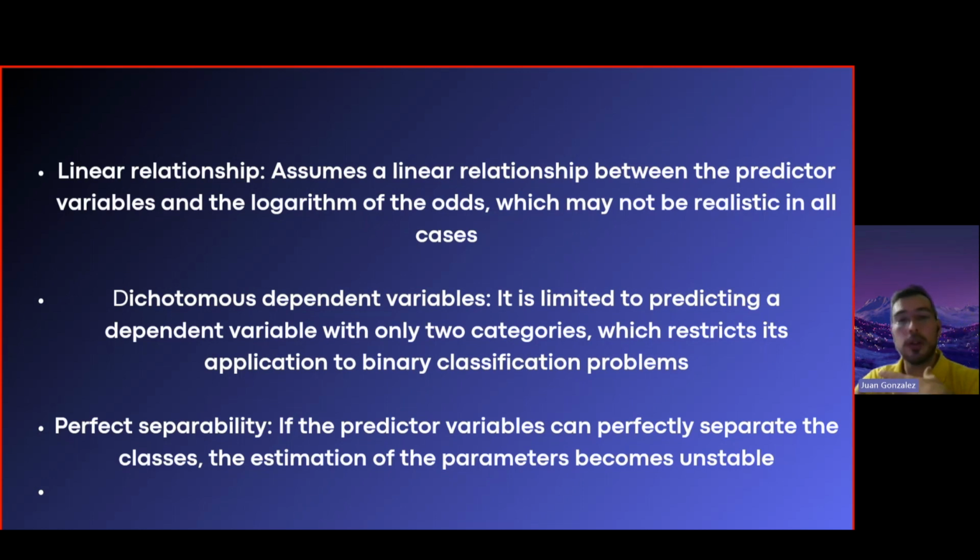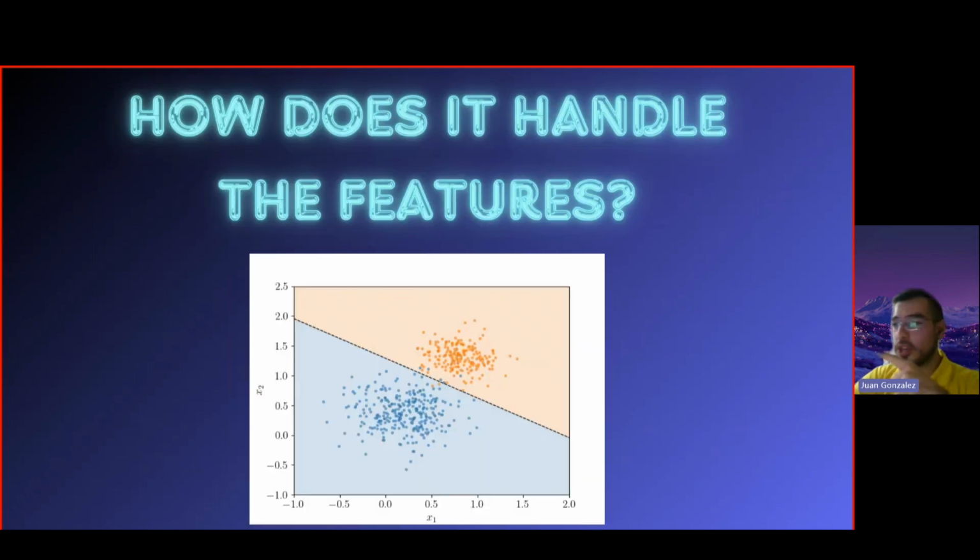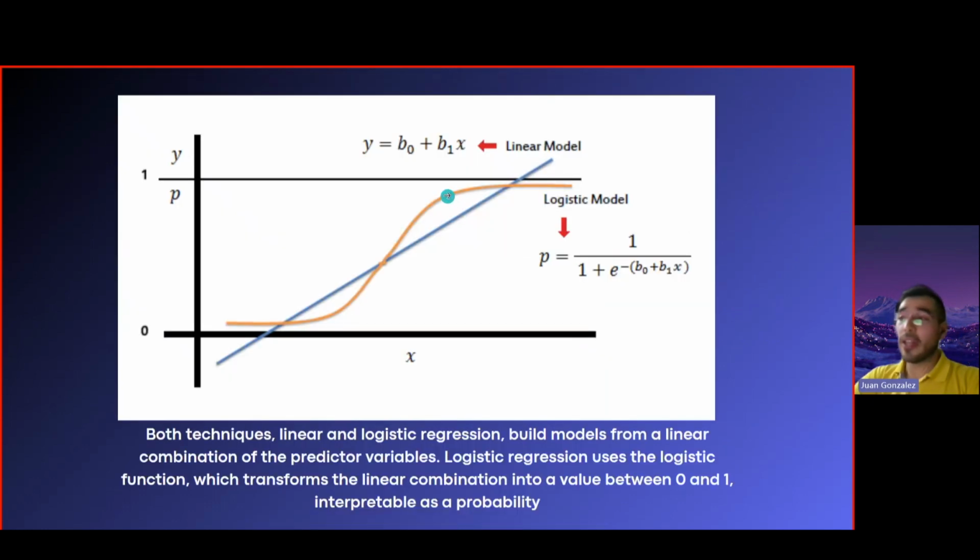And finally, we are also assuming that the predictor variables can perfectly separate the classes. And this is not always happening. Let me return to the chart. Sometimes we will have answers that should be near 1 but in the real world are nearer to 0. So this is going to affect the performance metrics, but sometimes this model is going to be the best model to describe our reality. Remember that in machine learning, we are never going to find a model that solves a problem 100%. If we have that result, it is an overfitting problem, and we will have to fix that.